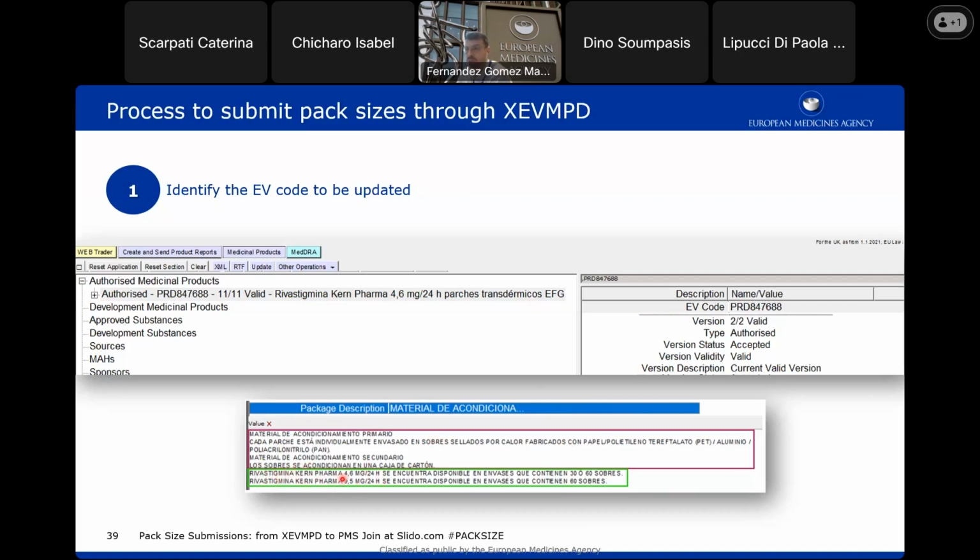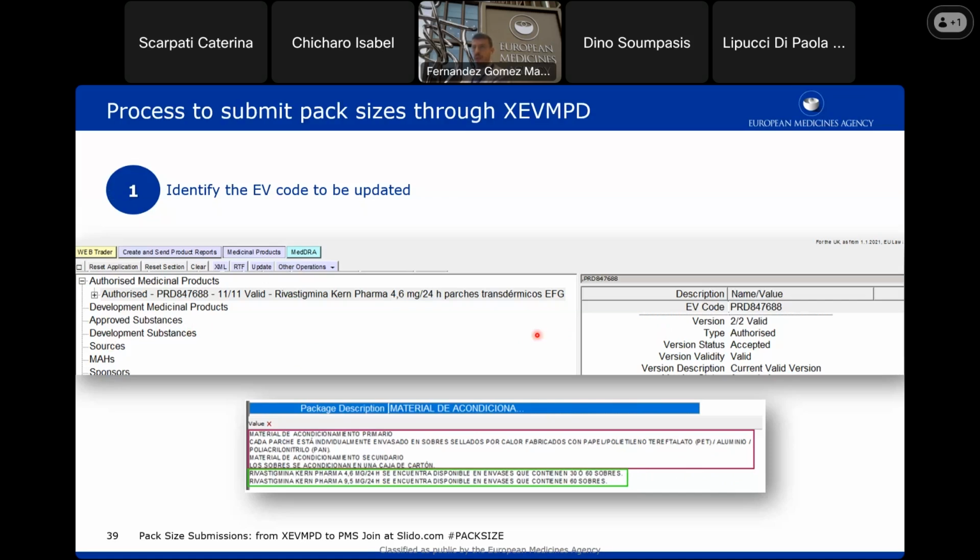You can see here that I have the 4.6 milligrams per 24 hours, and also the 9.5 milligrams per 24 hours. And I have different pack sizes, 30 and 60 sachets, and then in this one only 60. So this is a product where I have submitted more than one pack size. I have identified this product and I need to update it.